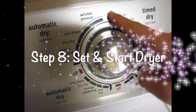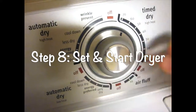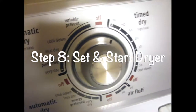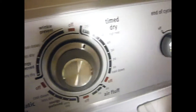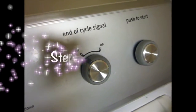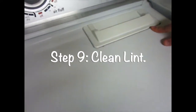To start the dryer, you're going to move it from the off position to 70 minutes high heat, and that will make sure that your clothes are all the way dry. You can make sure your signal is off so you don't annoy everybody. Push start. And it's important to remember that once your laundry is done, you take the lint out so that you're not having a fire hazard when you wash and dry your clothes.